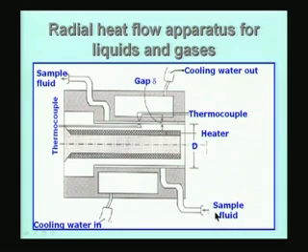Therefore, it is very difficult to fill that gap. Usually the sample fluid is forced through this entrance here using a syringe or some such method, and then it is made to fill the entire gap. When either the liquid or the gas comes out from here, we know that the entire gap is filled with the sample liquid or sample gas. In the case of gas, we allow the gas whose thermal conductivity we want to measure to flow freely through the system for a certain length of time, so that we know it has displaced all the other material which was inside. Finally the gap is filled with the gas. Then you close the entrance and the exit, the two valves, and the gap is now full of the gas whose thermal conductivity I want to measure.